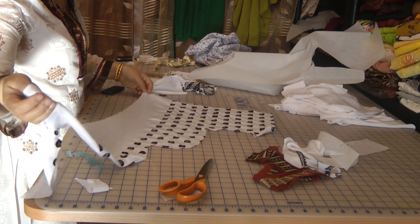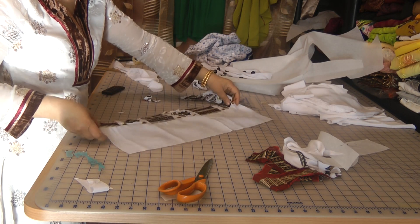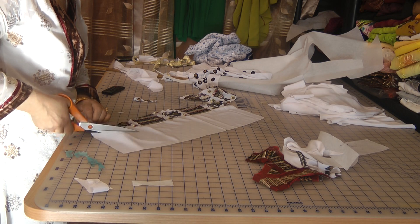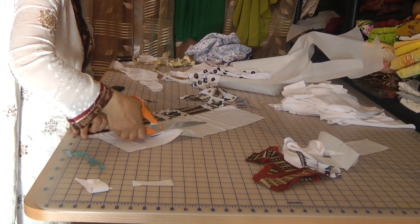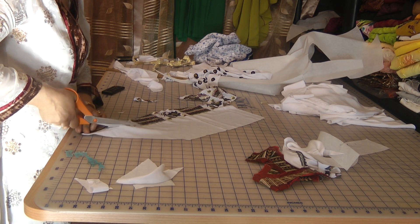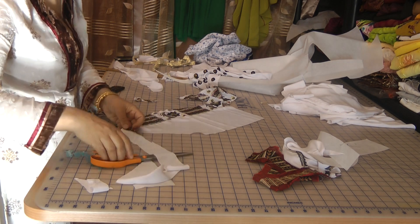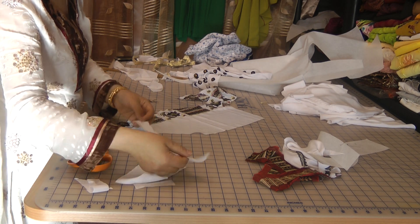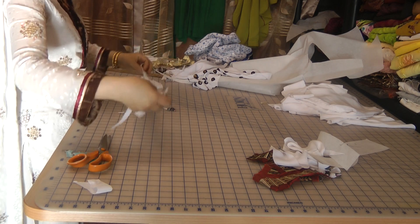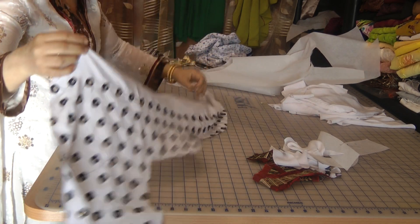I'm working on very tight cuttings here. Now the bias cut piece I'm going to take out of this — I'm having a look to see where there is minimal embroidery when I can put this piece out. This is for the back of the neckline. I'm actually trying to show that everything that we use in this kameez does come out from the same fabric. The white fabric is easy — you can use some other excess fabric to do this, but we can manage with this. This is the bias cut piece for the back of the neckline. And having cut all that out, I am now in place to actually start stitching.